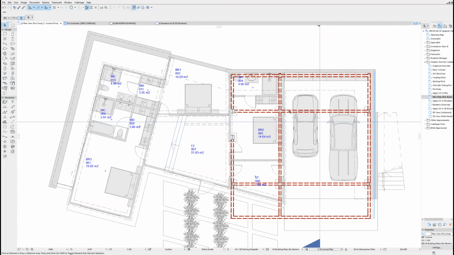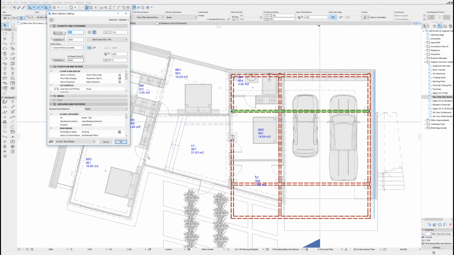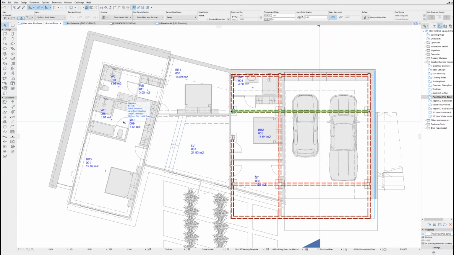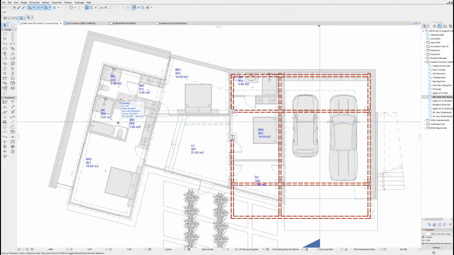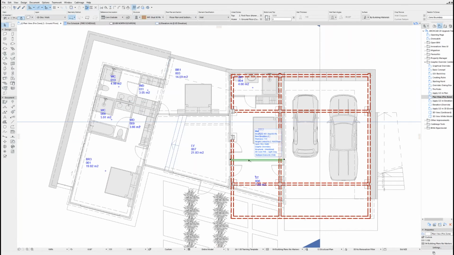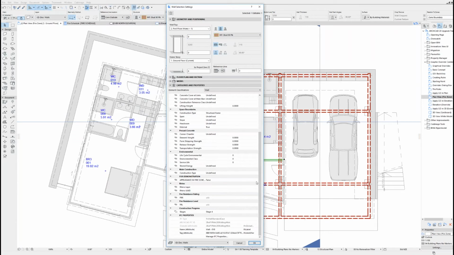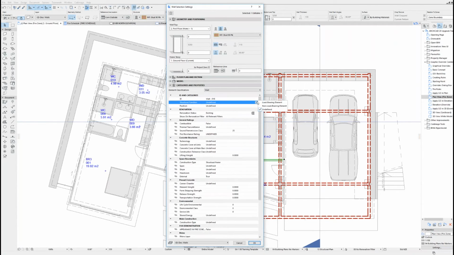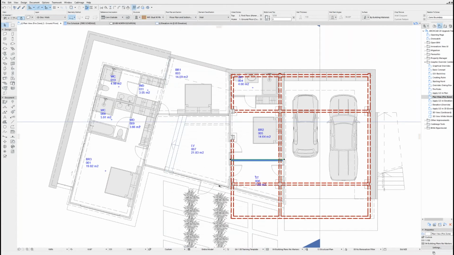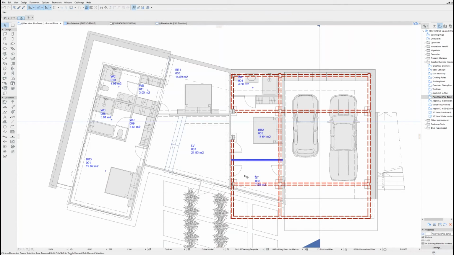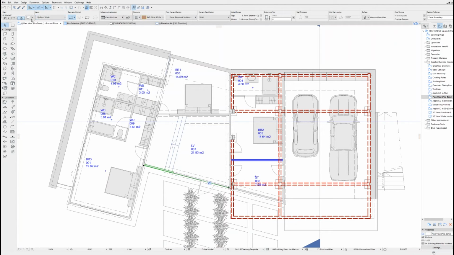Now I can see that these beams have already been assigned a structural function to be load bearing, but the problem here is that nothing else in this plan has been assigned this structural property. So if I select this wall, let's say I actually wanted this to have a structural function, the structural function is non-load bearing. Okay, so it is automatically overridden in this purple color when the structural function is assigned.